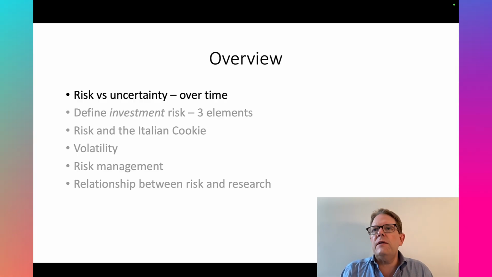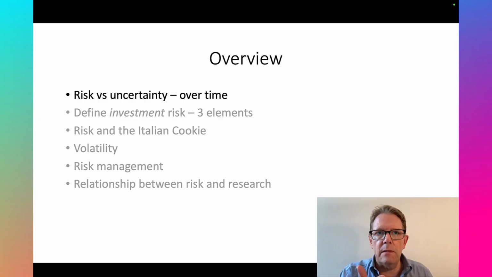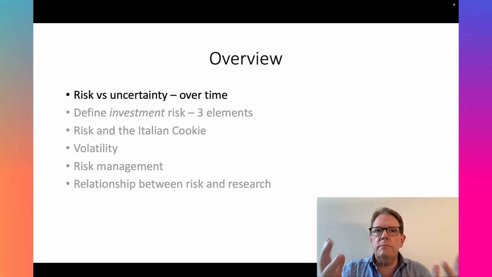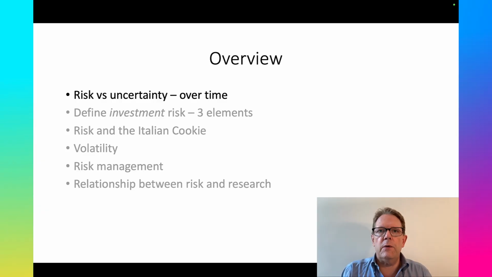The second thing we tried to do in the first and second lectures was this notion of investment risk. And investment risk requires 3 elements: uncertainty, which we've been talking about, commitment of capital, and that's key, and then the potential for loss. That's investment risk. And we showed how those related. We talked about potential return or target return. We talked about margin of safety and things like that related to it.